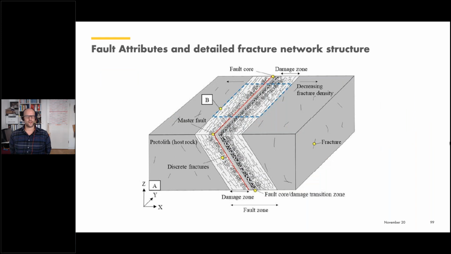In a nutshell, this is looking at the inside of a fault zone where we have a slip surface right in the middle that is surrounded by a damage zone, and that damage zone has a different fracture density, fracture orientation, fracture connectivity, and so on. This kind of architecture controls our flow rate and as such our leak rates, which is something we wanted to understand a bit better. Next slide, please.